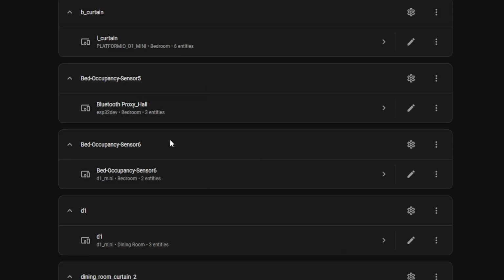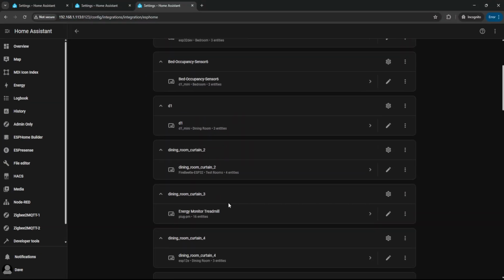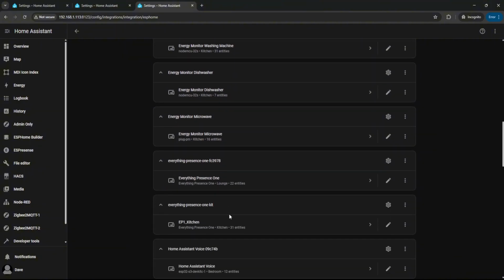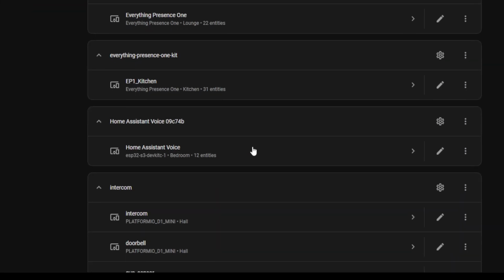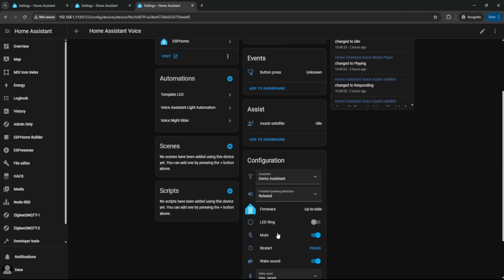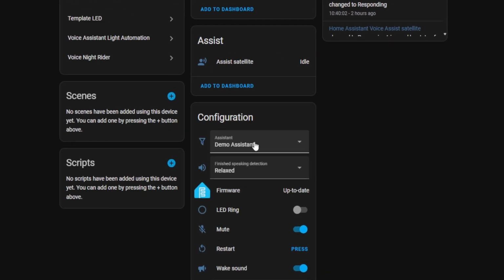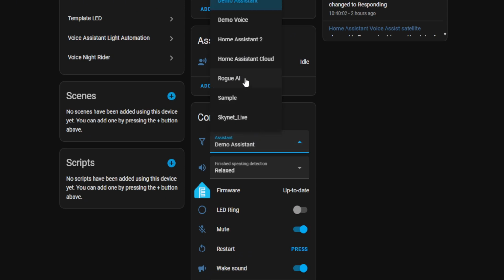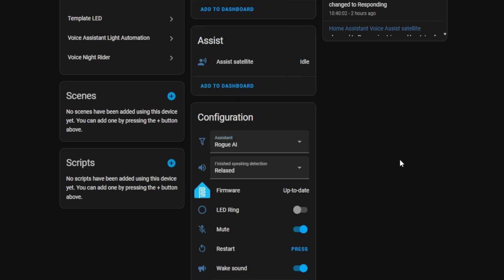And now we're just going to find that device, which is this one. And the setting you're going to need to change is Assistant. So if I now select Rogue AI, now when I use the wake word or press the button on my Home Assistant voice device, it's going to use that conversation agent we have created.